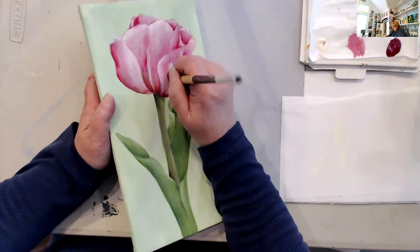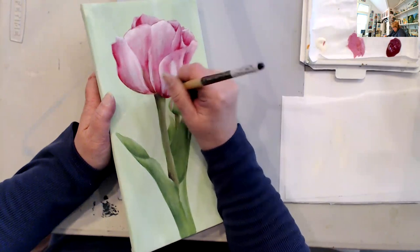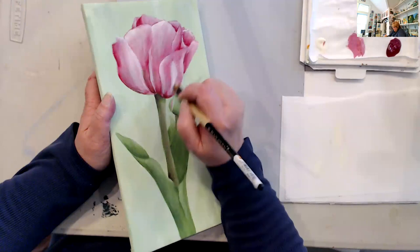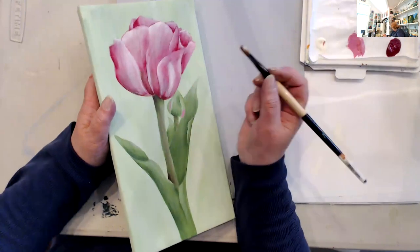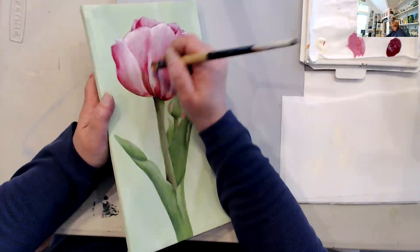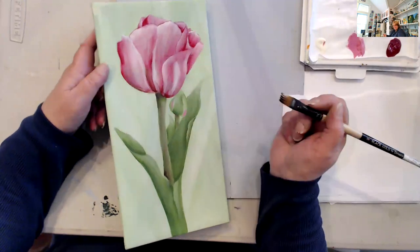Yeah. The middle part right here is very white and it's the color of the tulip. We want to make sure we get that in and we want to turn that stroke down into the base of the petal. Again, we're going to come in like this to that middle. This is also a pigment in the petal.